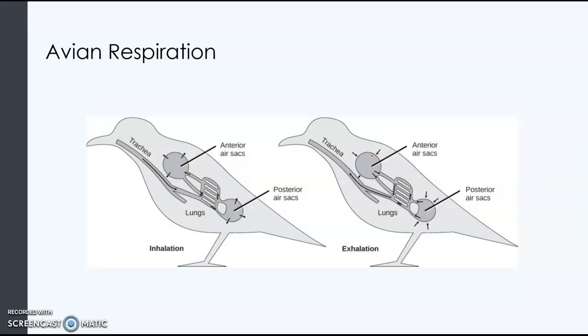Then we move on and look at a picture of what hollow bones or pneumatic bones would look like. And then the airflow, I said yesterday that it was very complex. So a bird does have a trachea, just like we do. We have a trachea that's attached to our pharynx, which is our throat. So air comes in either through our mouth or our nose into our pharynx and then through our trachea to our lungs.